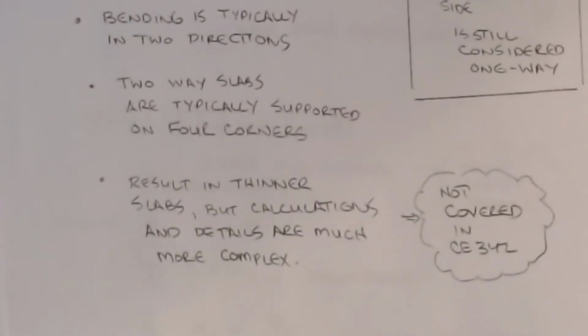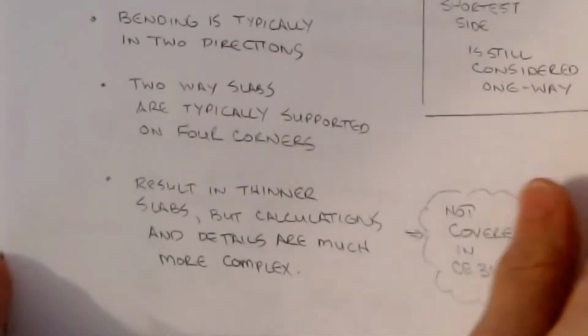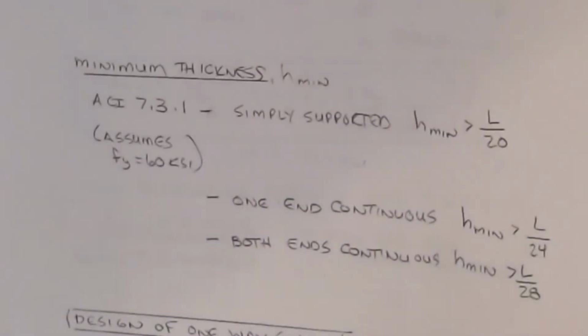That being said, as we're first exploring the concept of slabs and trying to step into understanding the basic behaviors, we've got to get our head wrapped around just what a slab is and what it is doing from a one-way perspective to even be able to begin to understand the two-way direction. Okay, so that's what we're going to do.